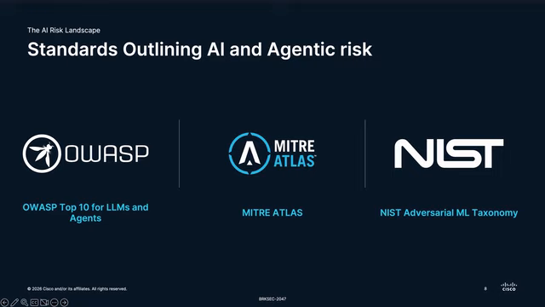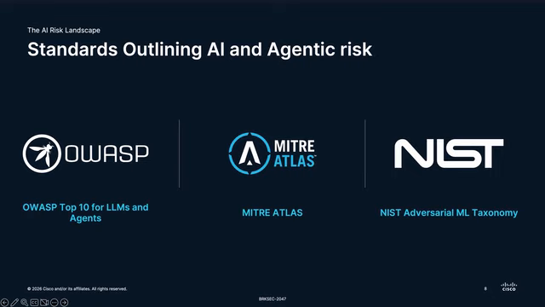But if you're just starting out with this, I would encourage you to look at OWASP. We've been founding members in both OWASP for LLMs and agents. OWASP is much like the OWASP Top 10 for web applications that you're probably familiar with. They have a top 10 for large language models, and more recently for agents, right? That's a really good place to start on what are the top 10 things you should be considering as you're either building your agents or deploying your agents within your environment.